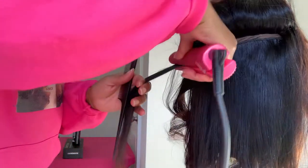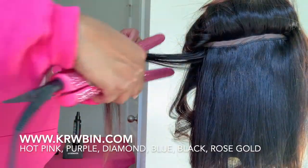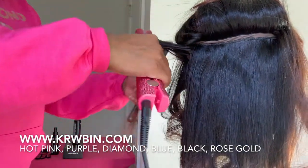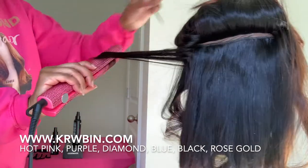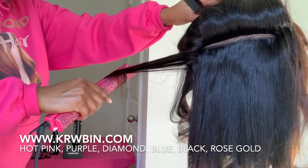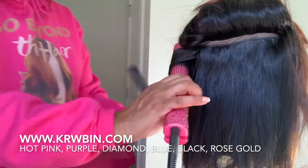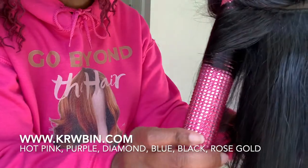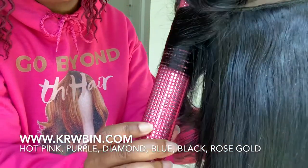To switch between the two colors, we have a variety of colors. We have a blue, we have a white diamond, we have black diamond, we have a light pink, and we have a rose gold. So if you don't like hot pink, you're welcome to order any of our other colors. Look at this.